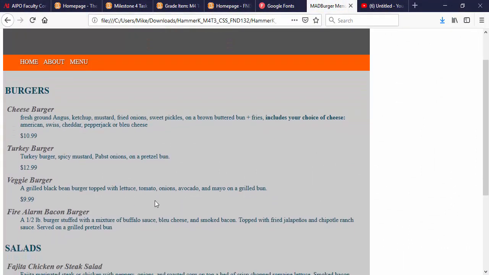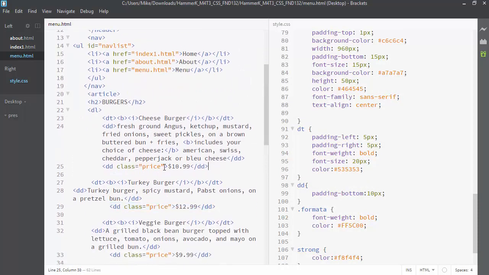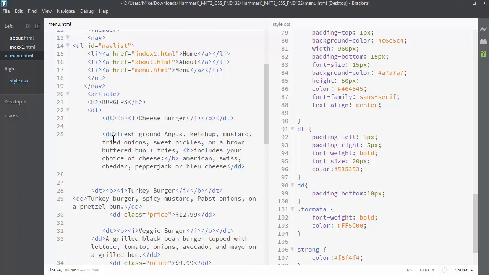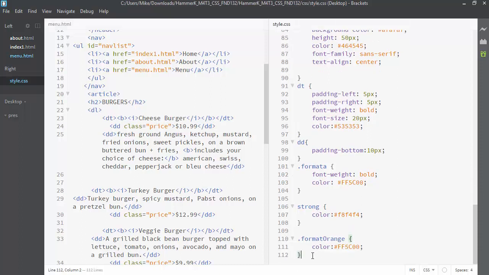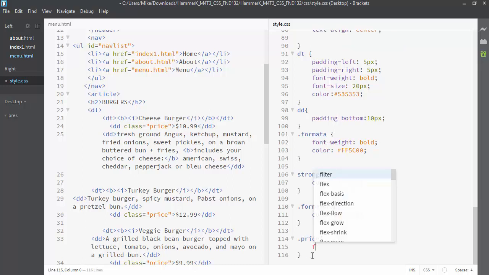So what you can do here, you can do a couple things. Some people want to put it here on the right hand side. What you could do is actually, let me just take one. You can move this, you can cut this out and put it before the first DD, instead of doing it afterwards. And then what you do is you come in, add a class, dot price, okay, and we're going to tell it to float to the right side. Okay, that's going to put it on the right hand side of the place.